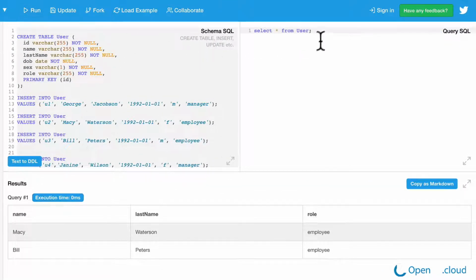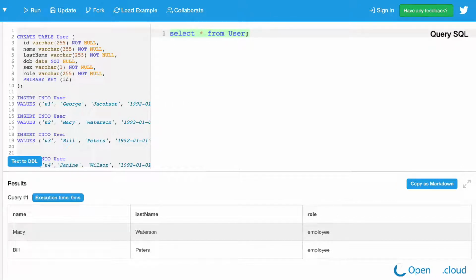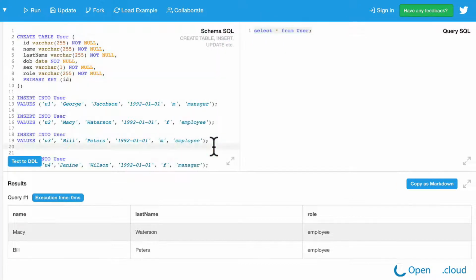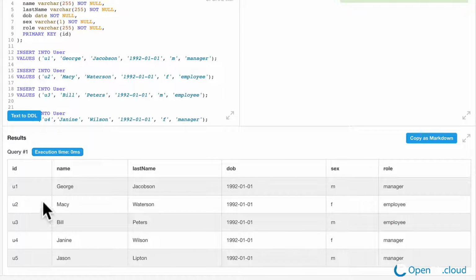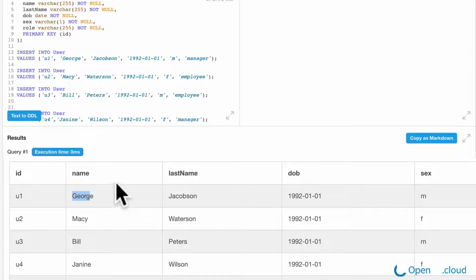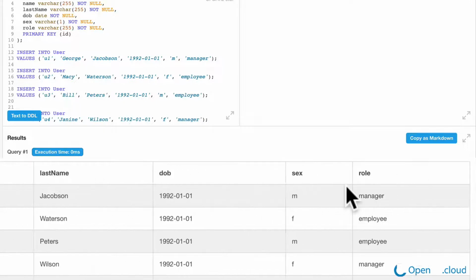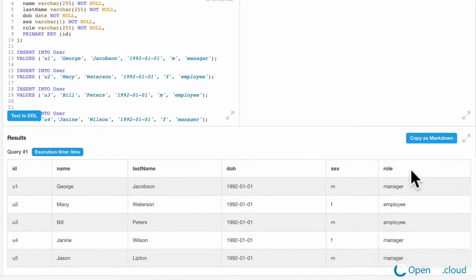All right, so here we see select star from user. Over here, let's just copy paste all of this information. Just put it in your DB Fiddle. Let's not worry about that just yet. And if we execute our command, select star from user, what we're going to get is a bunch of information because a bunch of user information was inputted. We can see they have an ID, a name, a last name, date of birth, sex, and a role.